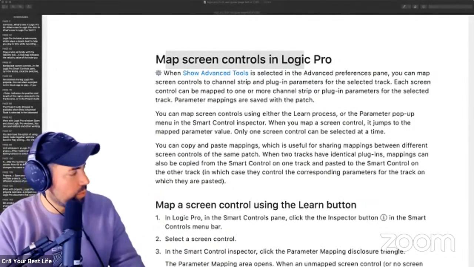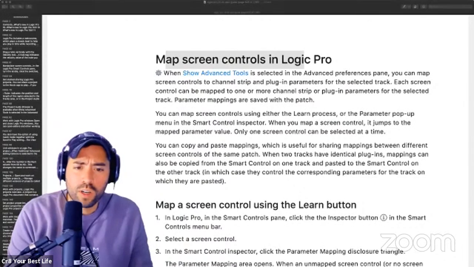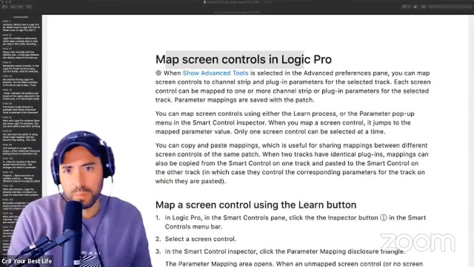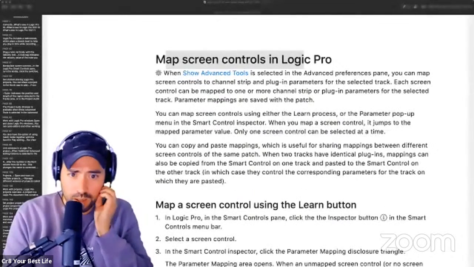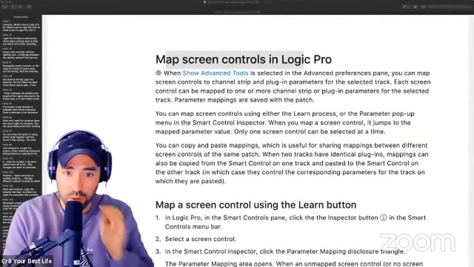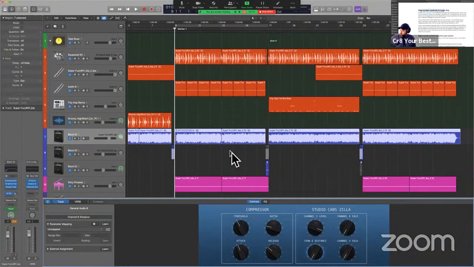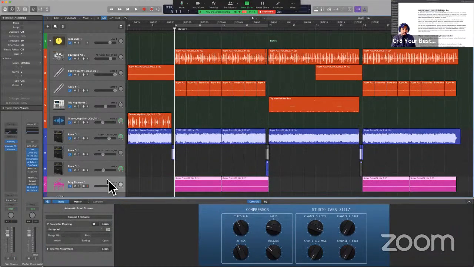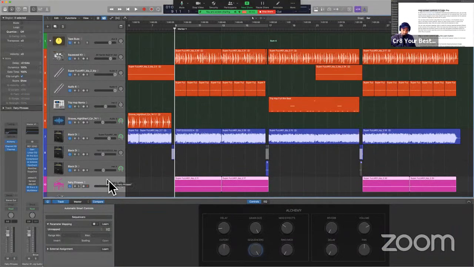All right, yeah. So basically, we're going to be mapping the controller. So let me bring you in Logic real quick. Let's see. Go here. All right. So again, I've got this specific controller ready to go, and I'll go ahead, click on that track. So I plug it in. This is happening in the background here. All right, so cool. It's plugged in.